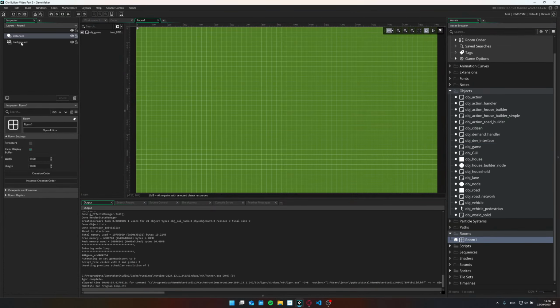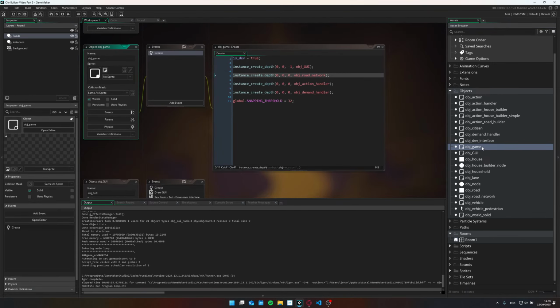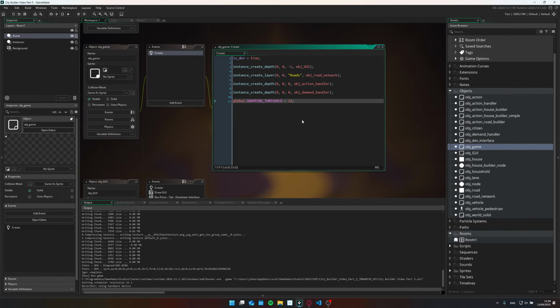So what we can do is go in here and create a new instance layer. We can rename it to roads, and we can have it above the normal instances. We can go back into the game, go here, layer, and put the name of the layer. We just write it like this, roads. Pretty sure that should do the trick. And we can just try and see if it does anything immediately. Probably doesn't.